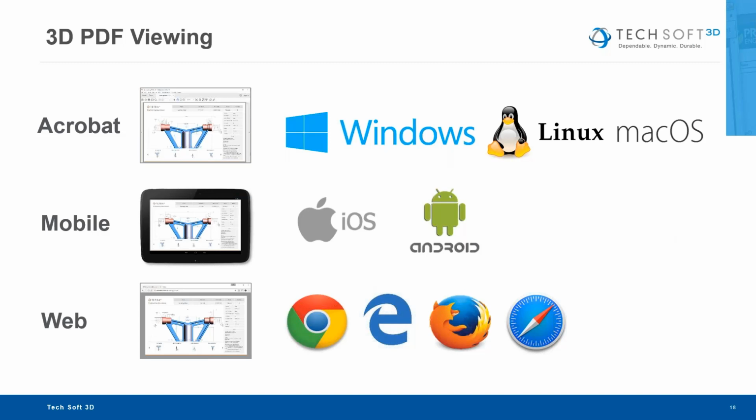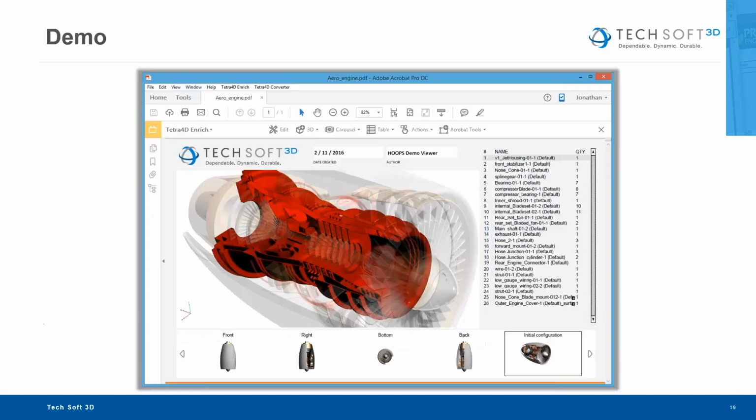Lastly, in order to give the kind of experience we want, we need to make sure that you can consume the HTML or the PDF file on any device, on any platform, and on any browser. So we have technology, for instance, that will allow you to consume a 3D PDF with this interactive behavior inside a browser without having any Adobe Reader plugin installed on the machine. This gets around some of the concerns people have with Adobe Reader still being a 32-bit application, and so on and so forth. So I'd like to turn it over to Jonathan so he can put some realism behind some of the stuff that we've talked about.